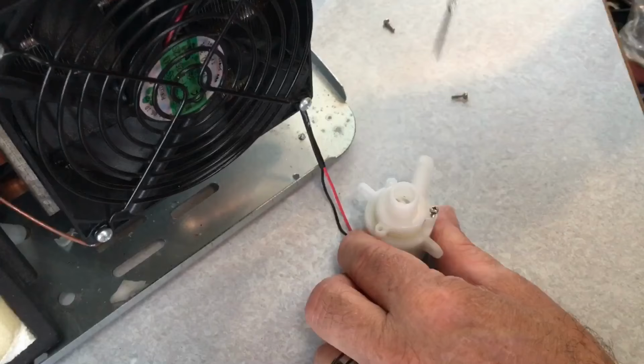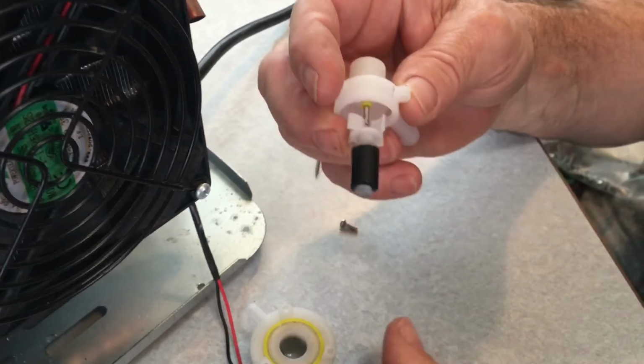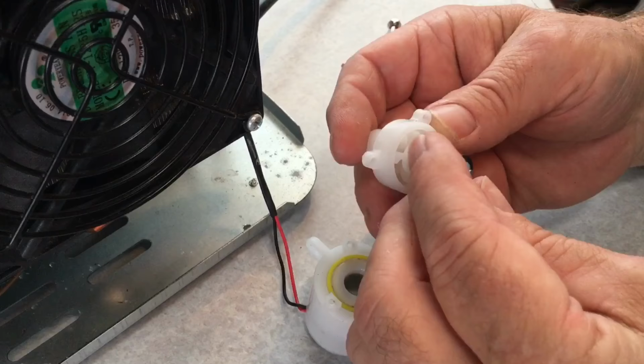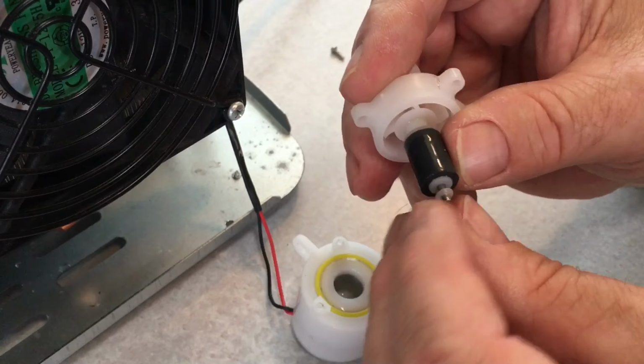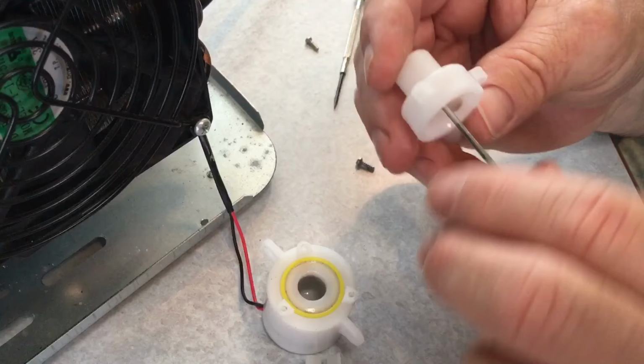All right, so I've removed these three screws, and I'm not sure if they're all the same on these things, but you want to be careful you're pulling the actual pump motor out. And what that is, it's just a magnet in there, and look at that little guy right there. That's a teeny thing. That goes on the bottom there. So we'll make sure that gets put back the way it was. There's your magnet, and what was in here, if you're wondering, was hair.